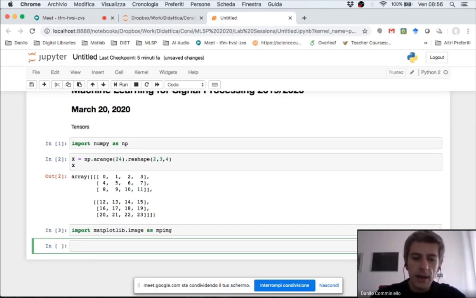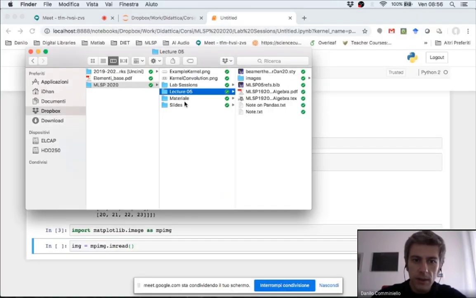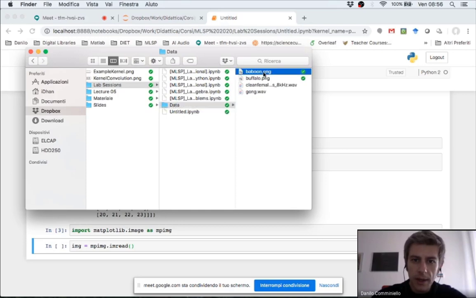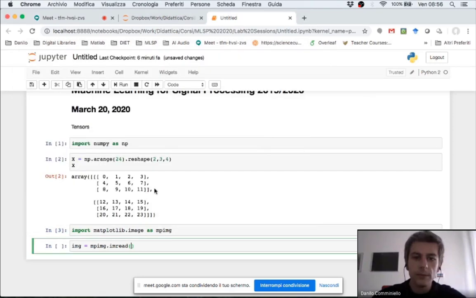So we can load our image. imread is the command that reads the image. I don't remember the name of the image, so I go to folder data, and it is the baboon, I think. Okay, data baboon.png.